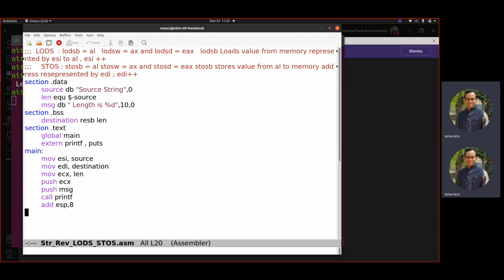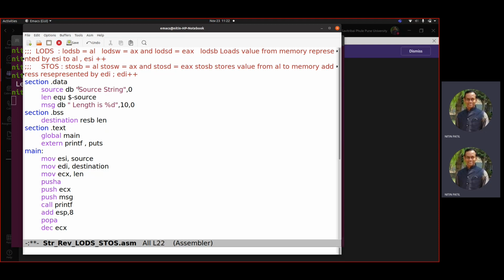So that's why, for a while, we'll write pusha and popa so as to preserve ECX. Let us decrement ECX by 1. Now ECX would have the value 13. So with ESI 0, ESI 1, ESI 2, 3, 4, 5, 6, 7, 8, 9, 10, 11, 12, and 13. Now 0 would be there, and I don't want that 0 to be added.